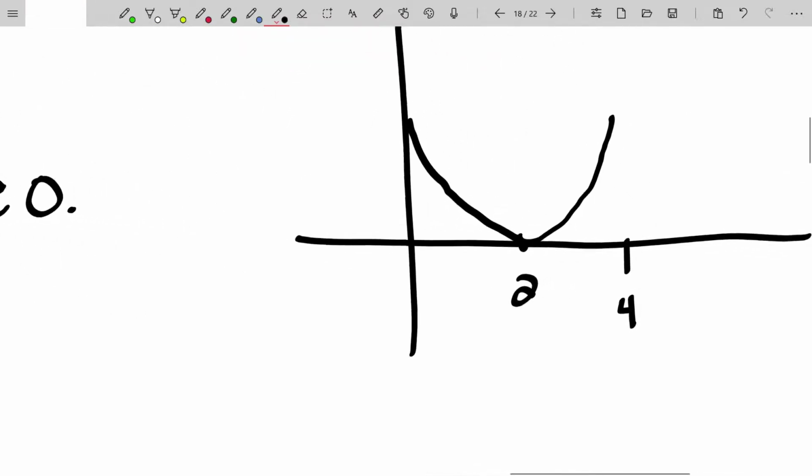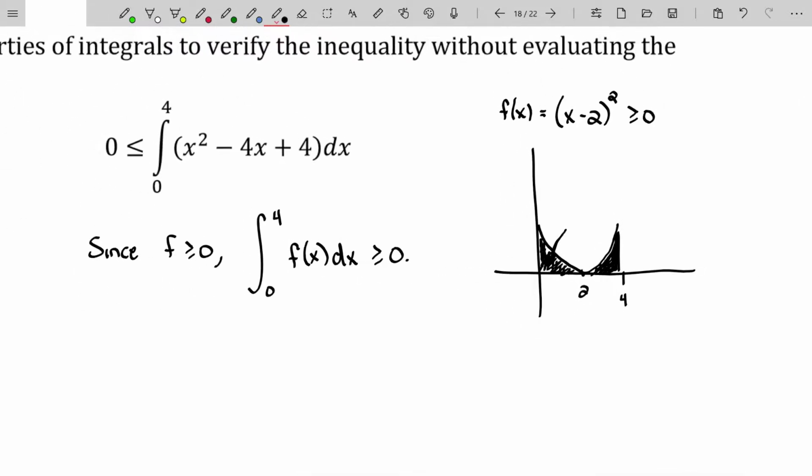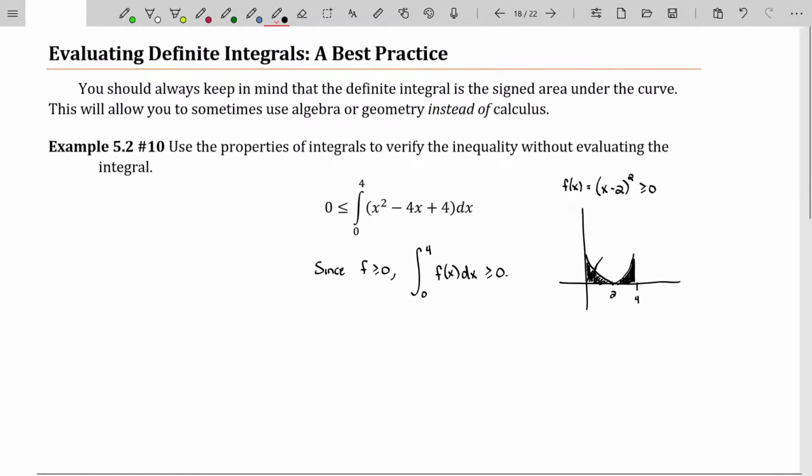If your graph is always greater than or equal to 0, then the area underneath that curve is always positive. In fact, in this case, you can even say it's symmetric, right? So if you know this area right here, then you double it up, you get the actual area underneath the curve from 0 to 4. Unfortunately, we don't know the area right there, but if we did, then we could double it up and we'd have the full area. You want to use that style of thinking throughout calculus. Symmetry is your friend here. So let's see what else we have.